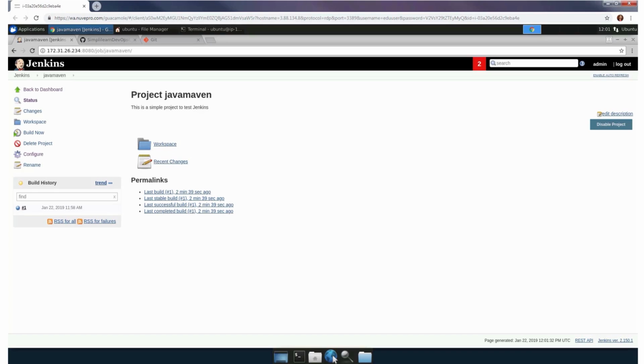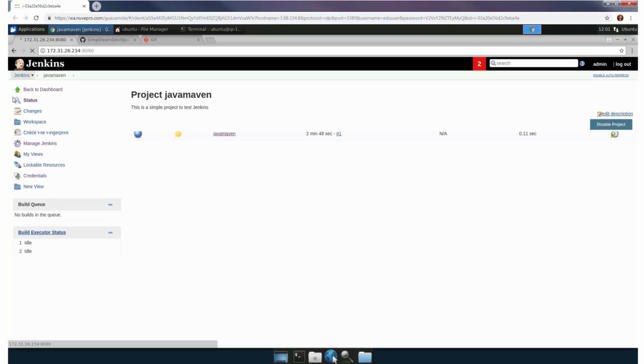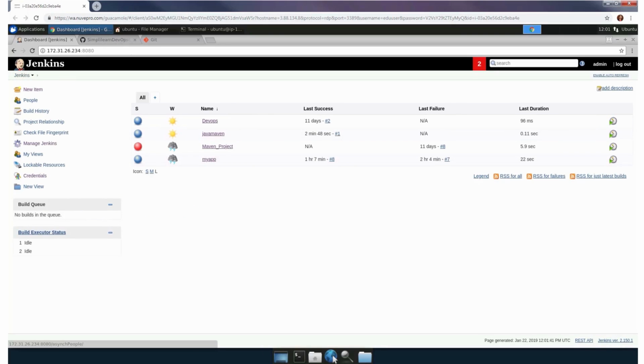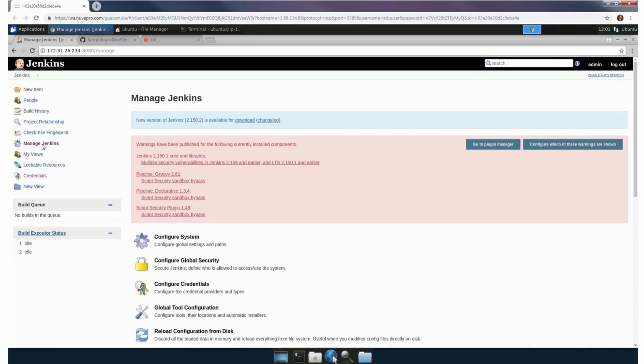After we save the Git configuration, we'll be brought back to the project's page. We need to go back to Jenkins Home. We click the Jenkins tab on the upper left of the project page. This takes us back to the main Jenkins dashboard page, which we can think of as Home. Now, we click Manage Jenkins on the left side of the Jenkins home page.